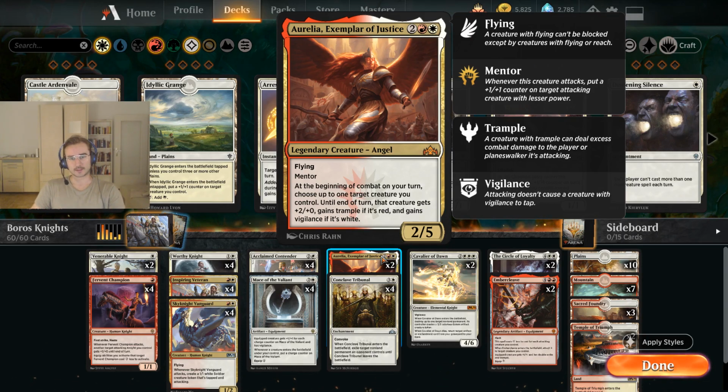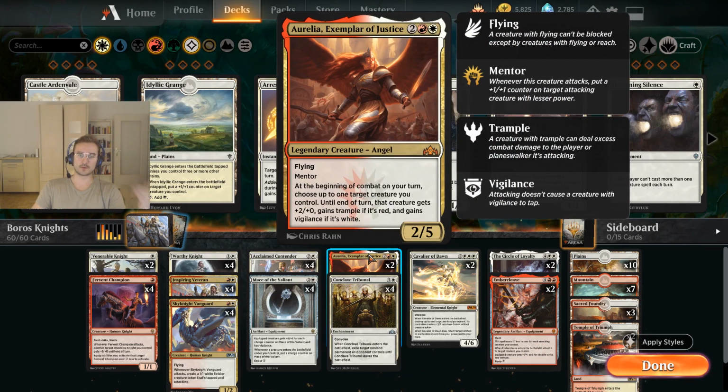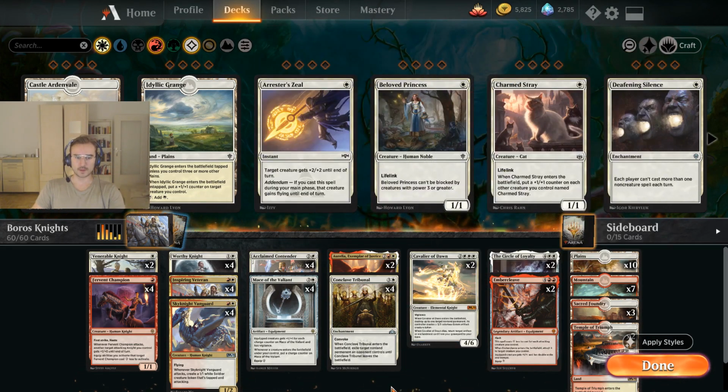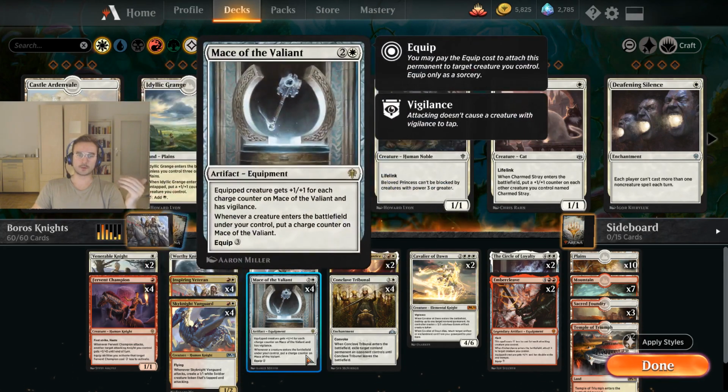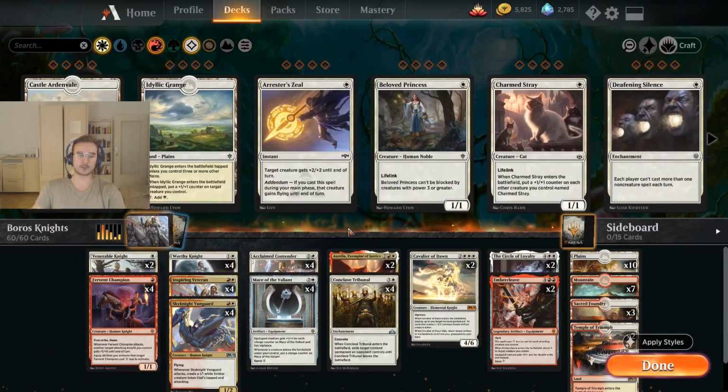More importantly, her ability: at the beginning of combat on our turn, we choose up to one target creature we control, and until end of turn, the creature gets +2/+0, gains trample if it's red, and gains vigilance if it's white. The trample is also important for the same reason I stated before. So we have two ways in this deck to give our creatures trample to really deal a lot of damage with Mace of the Valiant: Aurelia and Embercleave. So this is our basic win condition: put Mace of the Valiant on Fervent Champion, make it huge, and then give it trample through Aurelia or Embercleave.